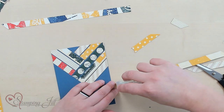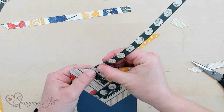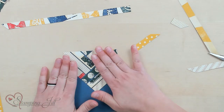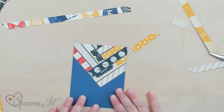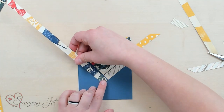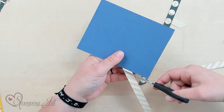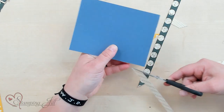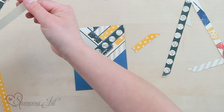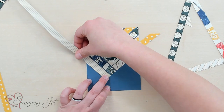Let's do this one — just like that. When it's a teeny tiny spot there it gets a little trickier to hold it on while you trim, but we'll get it — just like that. Then I'm going to choose this one for down here. This paper is so cute — this is the Hey Sports Fan Designer Series Paper that is available right now in the mini catalog. It is so fun, perfect for making masculine card ideas. But this idea is awesome because if you just have a bunch of paper scraps, it really doesn't matter even where they come from — they will go together and make such cute cards.